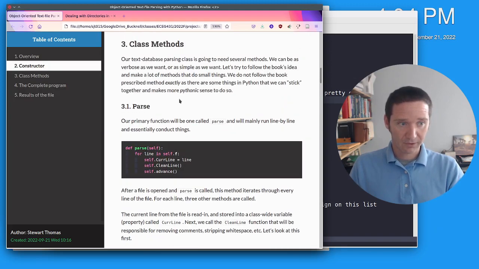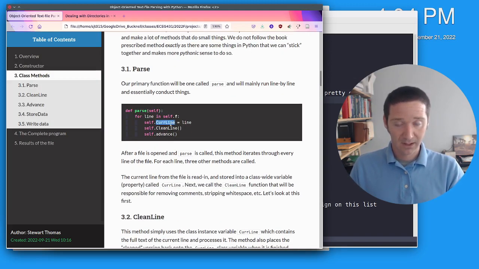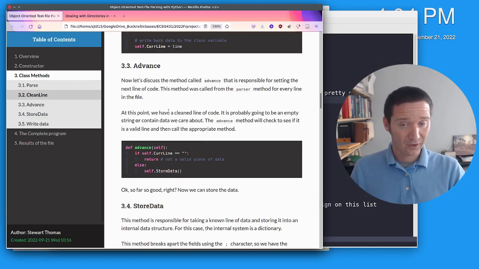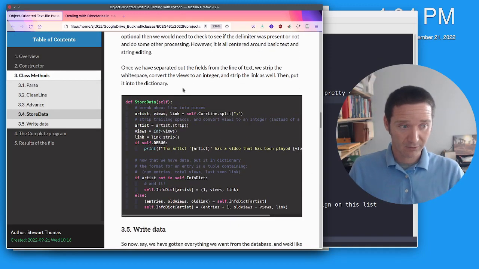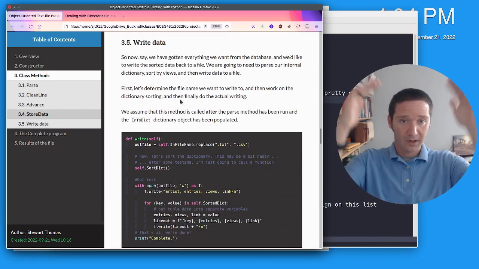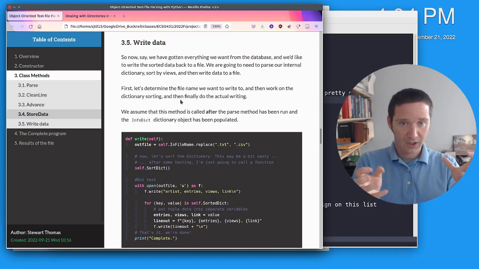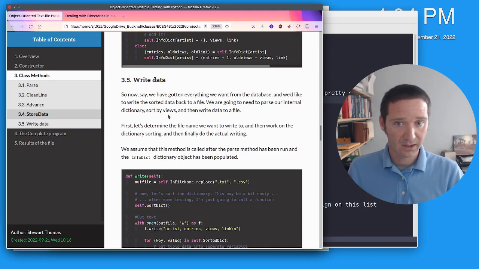All right. So if we go back up and scroll here, our parse class will take a current line, clean it, call advance. Advance will then call store data, and so then for every line of code we might be storing that data, and then from there, after we have done all of that, we're ready to write data. So let's say we're done parsing. We have this internal structure. We want to now write this back to the output.